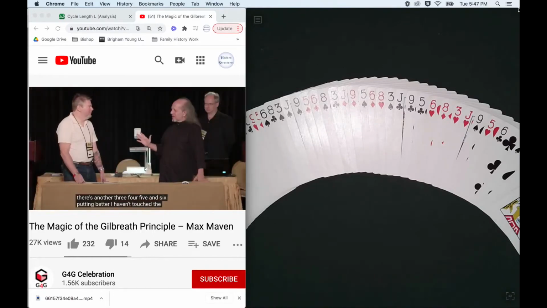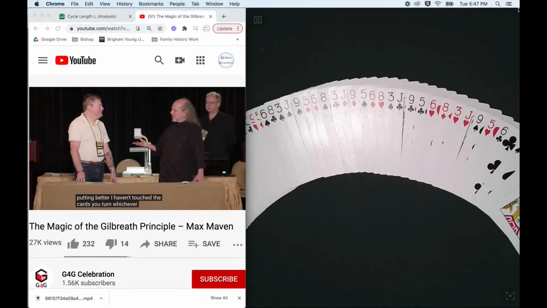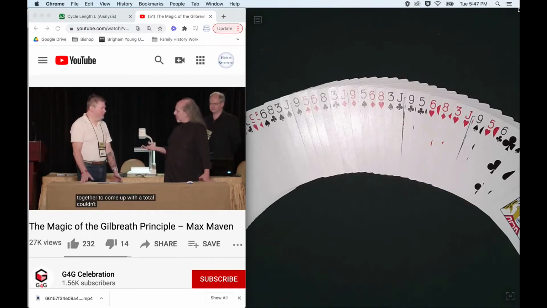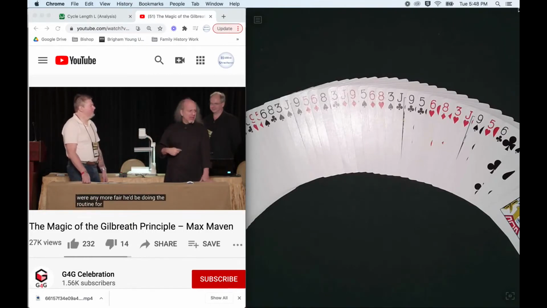And then Max Maven says, well, your job now is to add the values of the cards that you have now chosen. He's also reviewing all of the decisions that were made by the spectator.